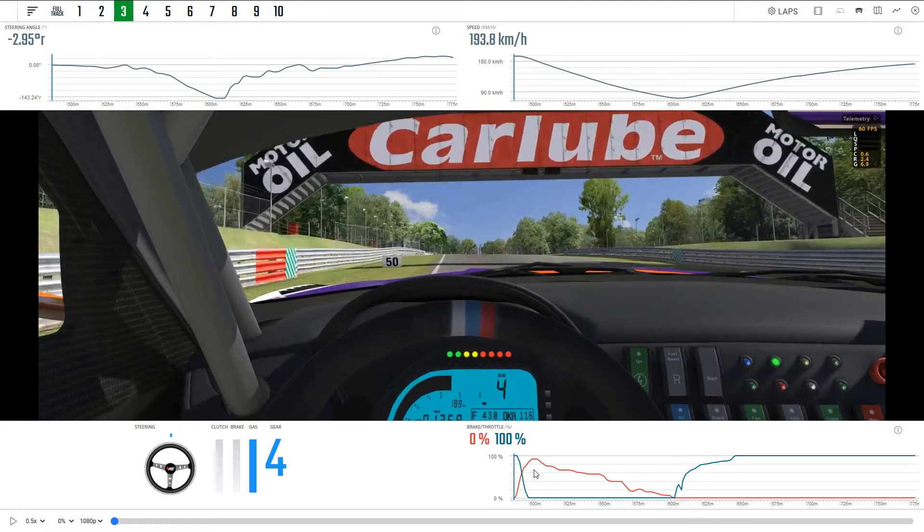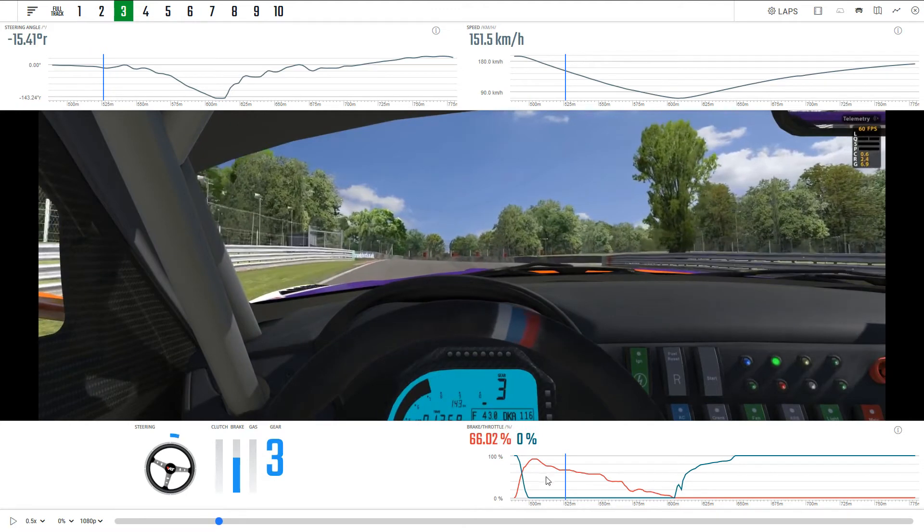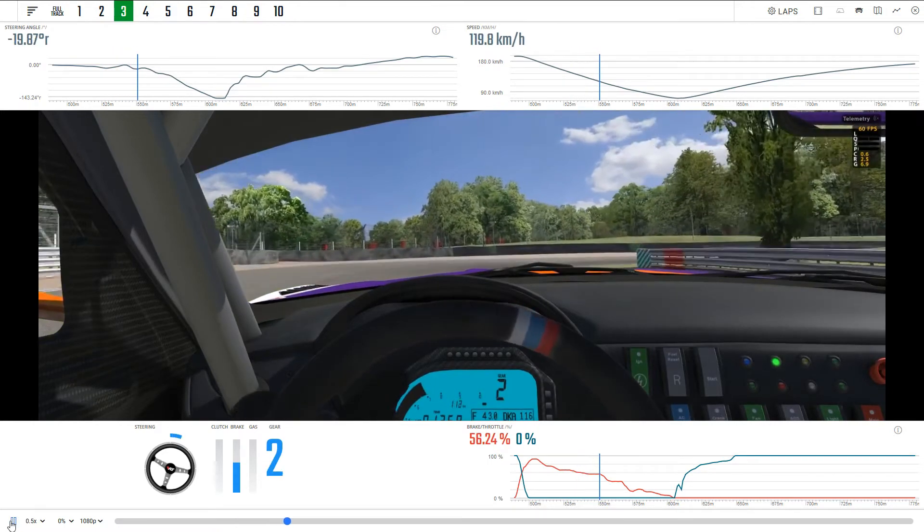You'll see a very clear trace shape here: I brake very hard initially up the hill, so the car's compressing into the hill. It can brake very aggressively initially, but then almost immediately I start to turn in, and I simultaneously bleed off the brakes, continuing to do that all the way into the apex. I'm slowing the car down gradually into a very clearly defined minimum apex speed in the middle of the corner. I brake just before the end of the barrier on the left, significantly before the 50 marker, but I'm already turning in, so I'm having to bleed off the brakes to allow the car to grip and rotate.